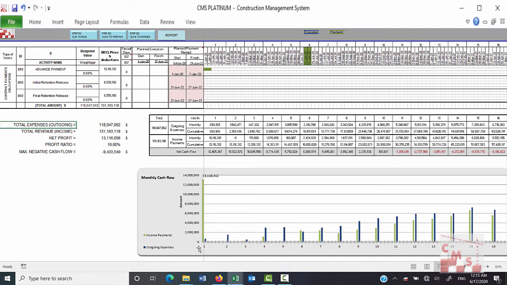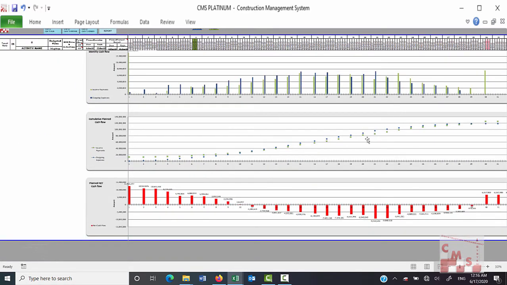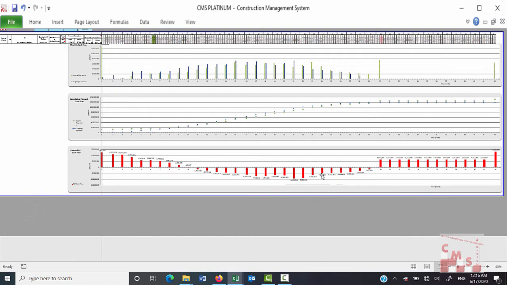Against this, CMS also shows what are the expenses every month in this chart and also in a table and cumulative, showing how both the income and the outgoing will be intersected, and this graph showing what is the net cash flow every month and what is the maximum negative cash flow during the project.